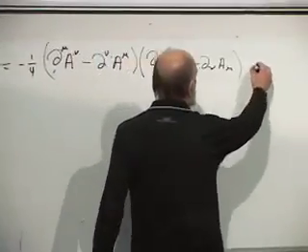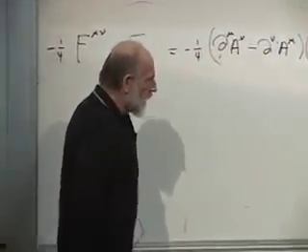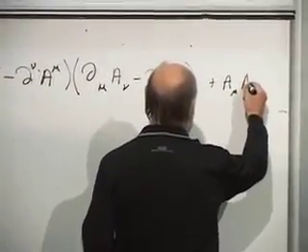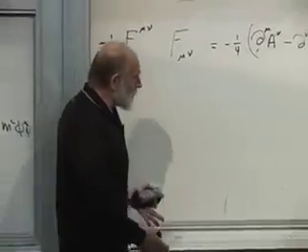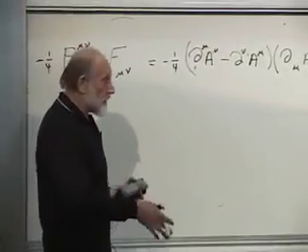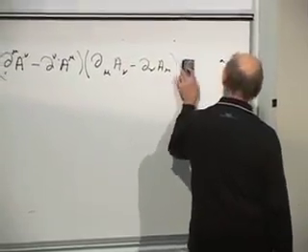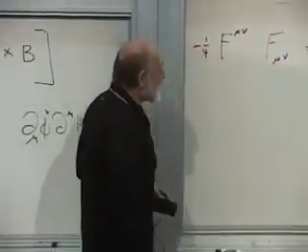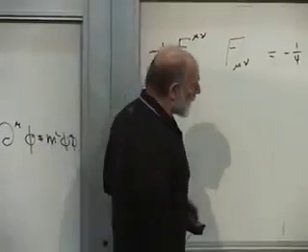Something like adding A squared or something like that, no good. A squared is not gauge invariant. Or A mu A mu. You might think, well, why can't we add A mu A mu? It's Lorentz invariant, but it's not gauge invariant. It changes when you let A go to A plus the derivative of epsilon. So this is not gauge invariant. Otherwise, it's perfectly good. Lorentz invariant, perfectly good. Perfectly acceptable Lagrangian from every other point of view, but it's not gauge invariant.